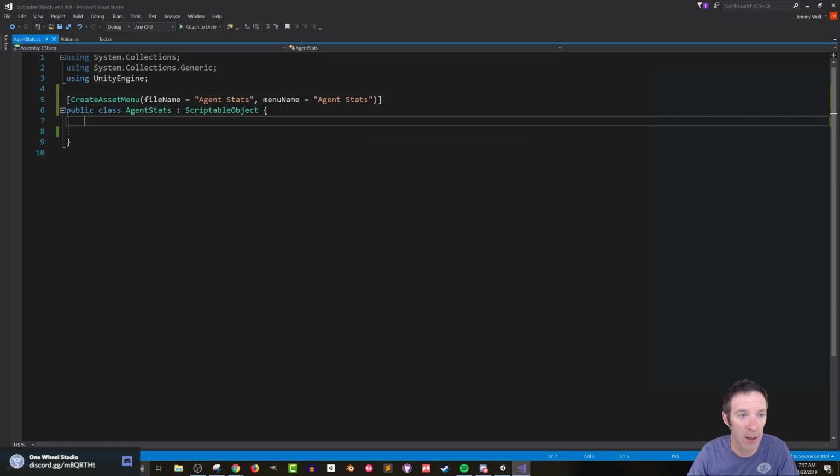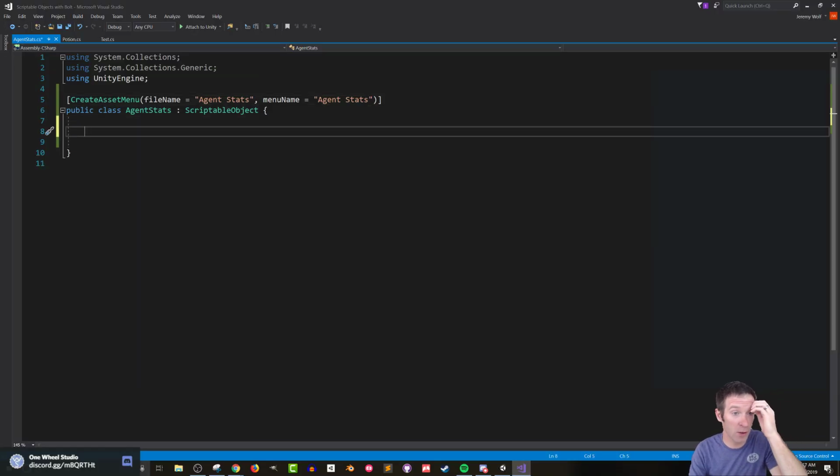Choose your term. So the first thing we're going to do is create the fields, the data. Maybe for fun, we're going to do public here. And again, if you're coming from Bolt, this is our scope. We want to make it public so that we can see it in the inspector and that other scripts can access this data. If we forget the public or leave it as private, the data will still be there, but it's harder to use and doesn't work real well for our use case.